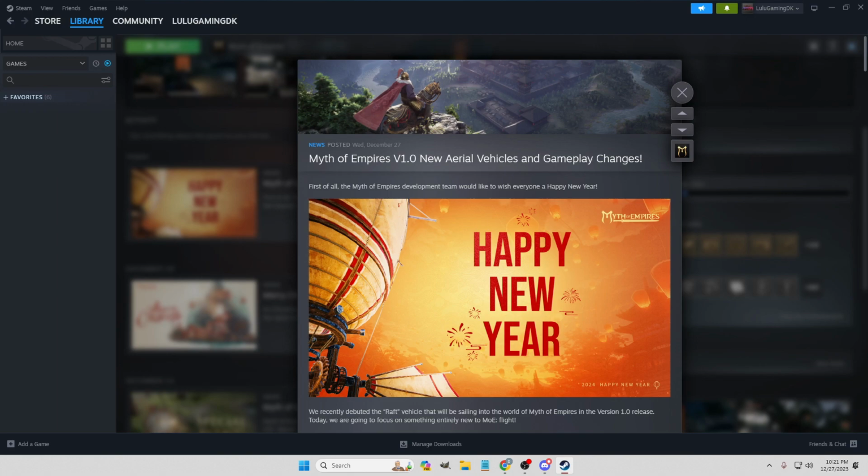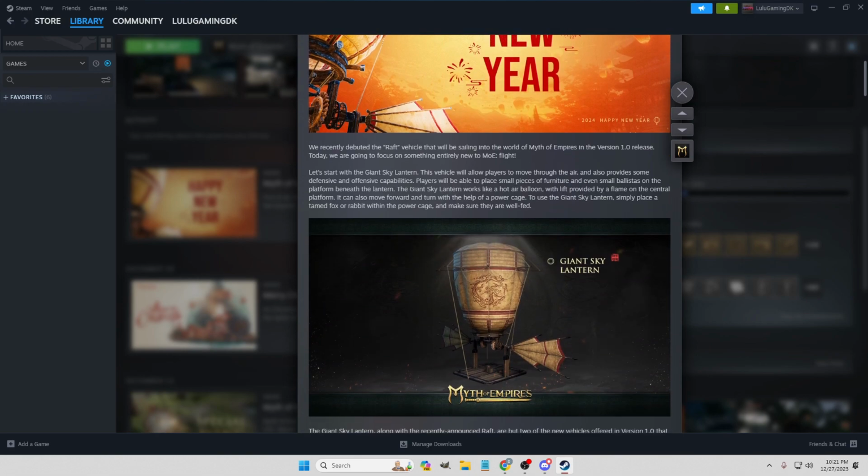Okay, so first and foremost, you could just look at that. New aerial vehicles. And then you see this. Airship Sky Lantern? Something? Yes, it is. The giant Sky Lantern. Ooh, this is going to change meta.